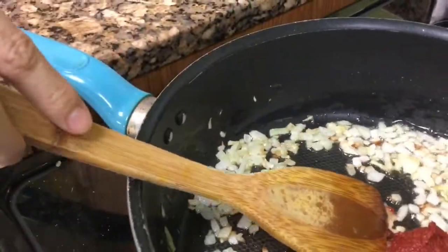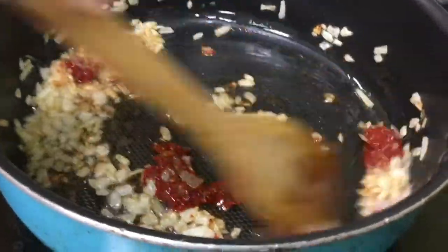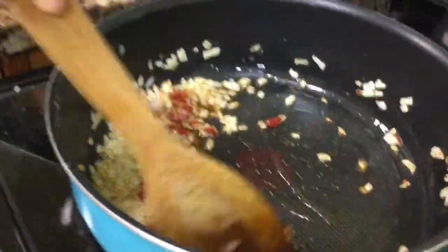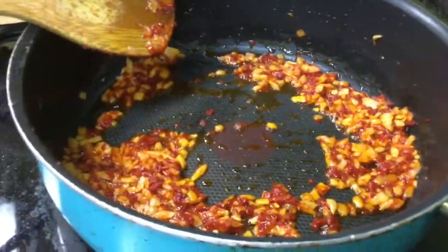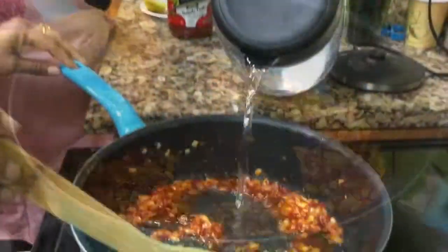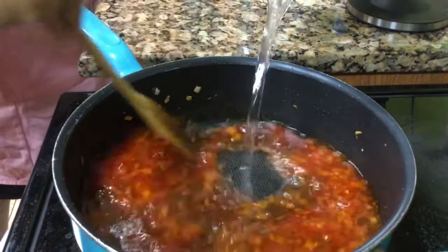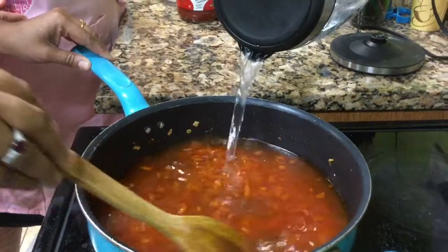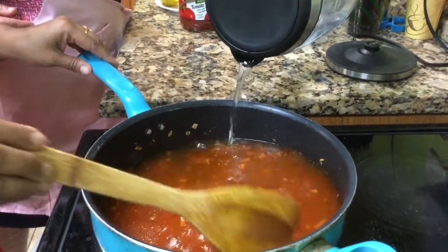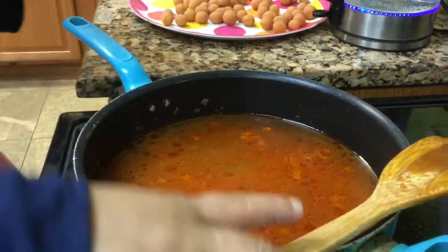For the vegetarian version, we are adding tomato paste to the sauteed onion. See, the tomato paste changes color. Add a little bit of water to the onions and the tomato paste. We're adding some salt to the tomato paste sauce.